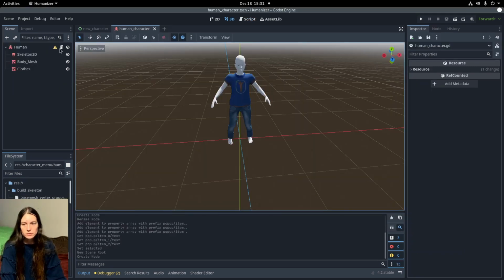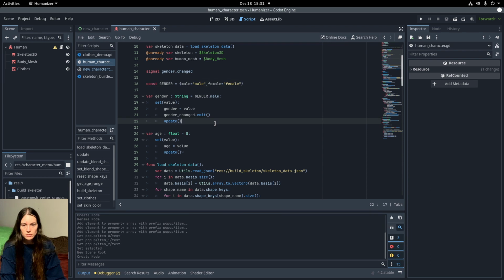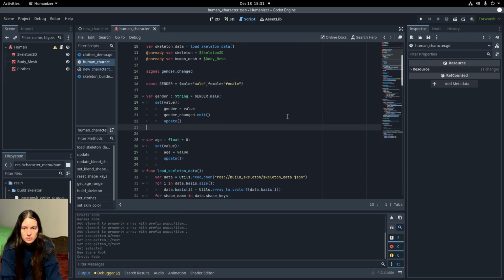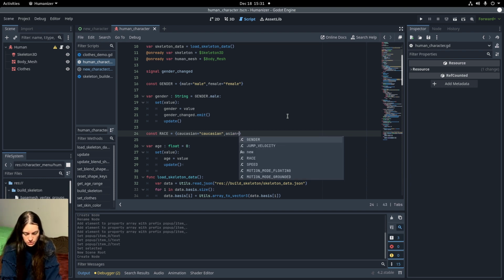Now I want to add a race to the human character. So I'll add the race dictionary, which is a constant. So I'll add Caucasian, Asian, and African.